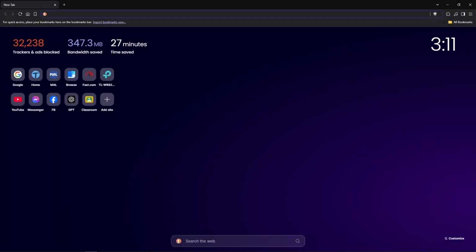Okay, now we're going to install an OS on this machine. As I said before, we're going to install Linux on this PC. And my choice of Linux is Linux Mint, because it's pretty similar to the Windows operating system, which is familiar to most people. The installation process is pretty straightforward.